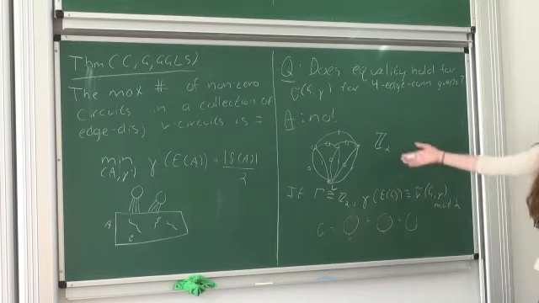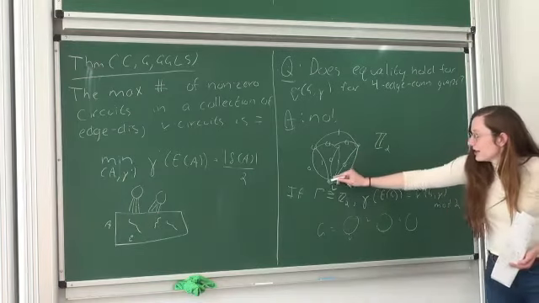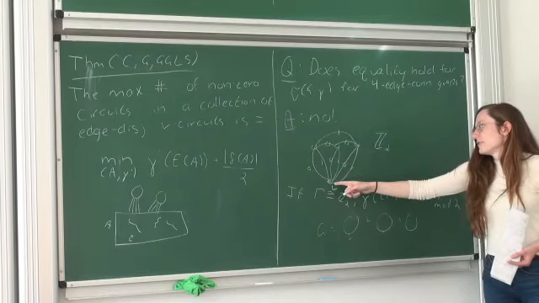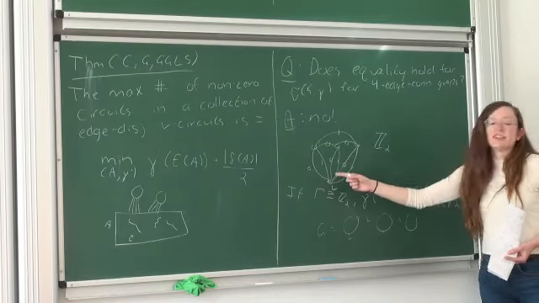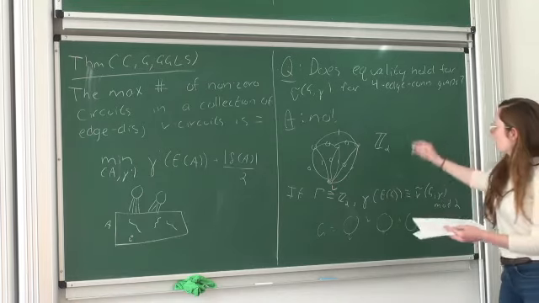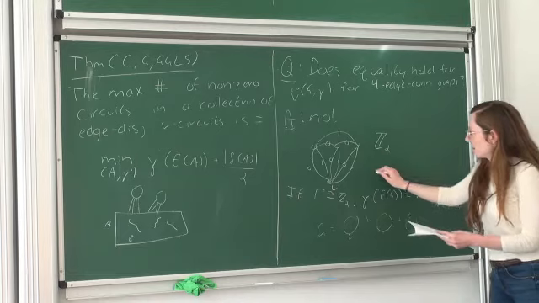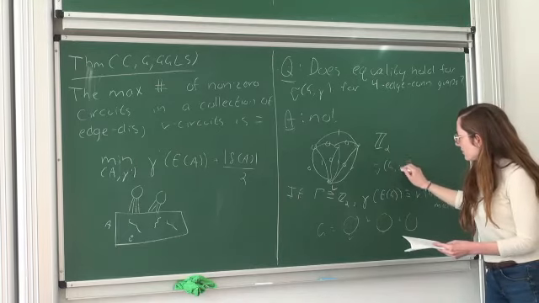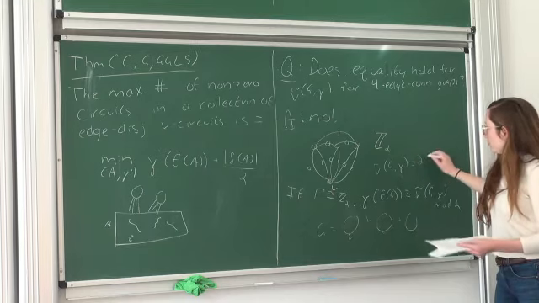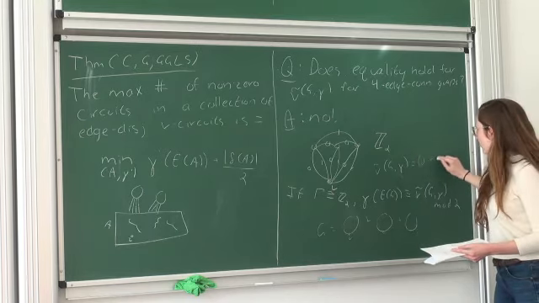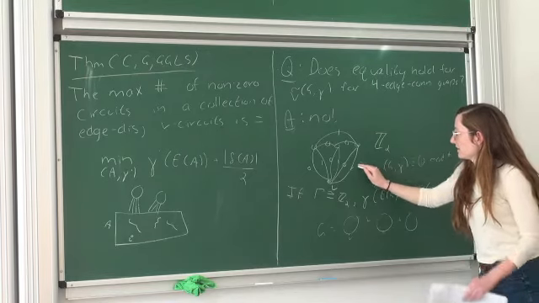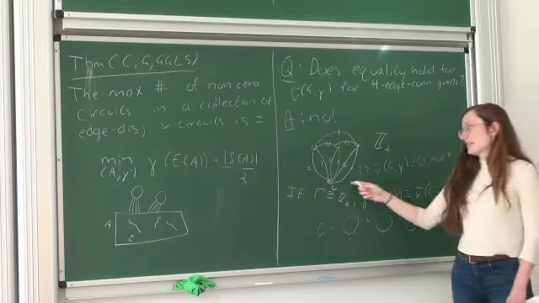So indeed, for this graph, there are 4 non-zero arcs, but the degree of V over 2 is just 3, and the parity of those is different. So what I'm saying is that this statement shows that the flooding number of this graph is equivalent to 0 mod 2, and that means that it has to be less than 3.